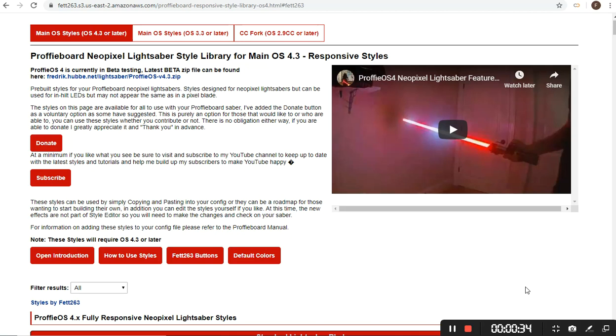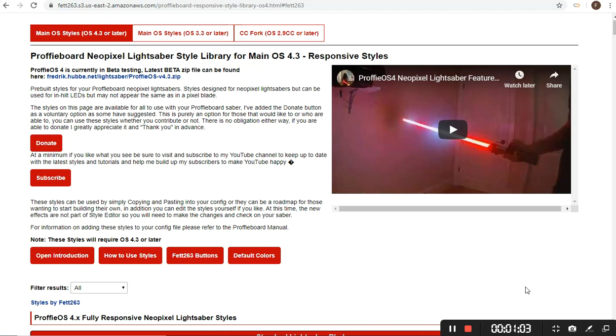I know some people are already going to ask: Fredrik will be updating Style Editor. He obviously needs time to do that, but I believe he has started or will be starting. So eventually the Style Editor will be available, which will make some of this a little easier. But for those of you who are inclined to already hand code or just make small modifications, this will be a foot in the door.